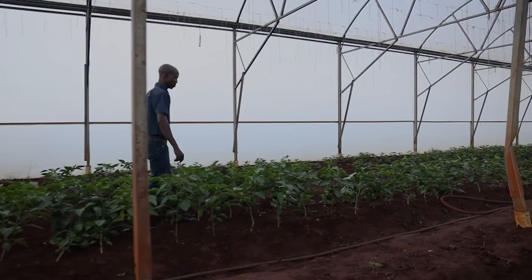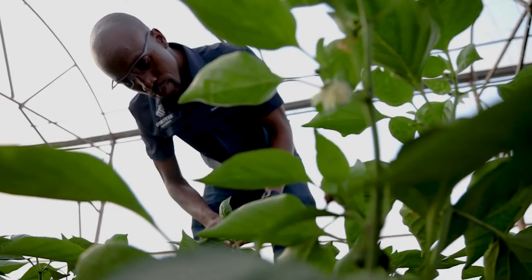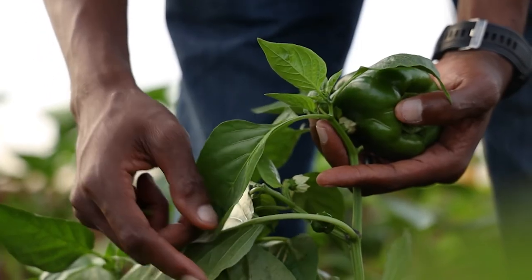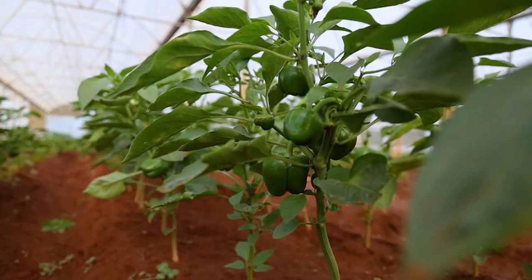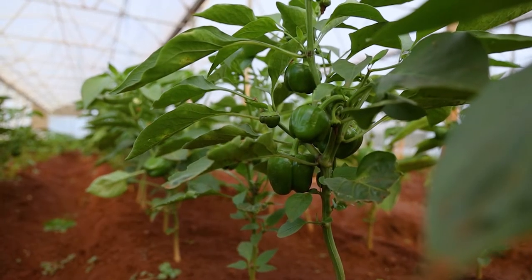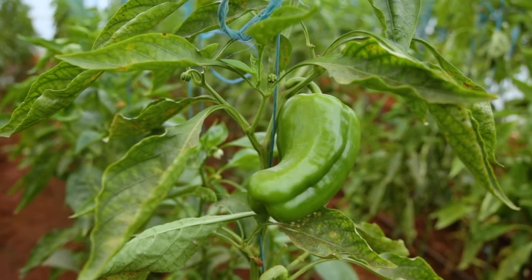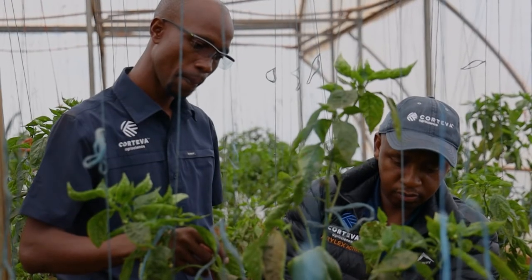The first thing that should come to mind — what I advocate other farmers to do — is to consider scouting. I would describe scouting as the best insurance policy. By scouting, you monitor the presence of pests and diseases. We need to understand the phenological stages of the plant and the life cycle of the pests, because knowing the pests that affect peppers — for example, knowing if there are thrips and what time of year they appear — is very imperative to controlling pests and diseases.